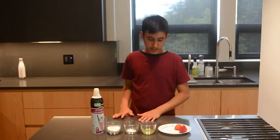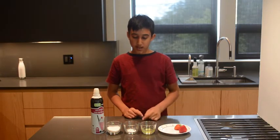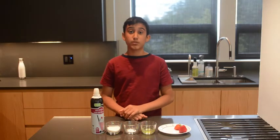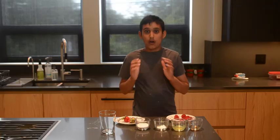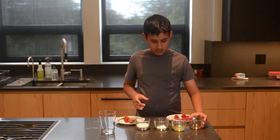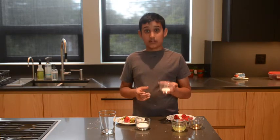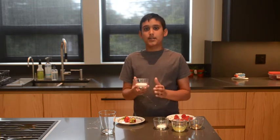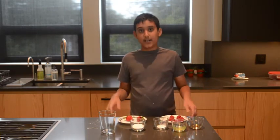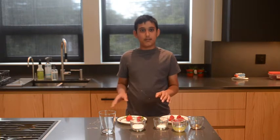My ingredients are two strawberries — I'm going to cut those into really thin slices — one egg white, half a teaspoon of cornstarch, three and a half tablespoons of sugar, and some whipped cream. The other twin has two-fourths of a teaspoon of vanilla extract, one egg white, two teaspoons of cornstarch, two and a half tablespoons of sugar, eight raspberries, and strawberries to cut later. The whipping cream is in the fridge so it doesn't melt.